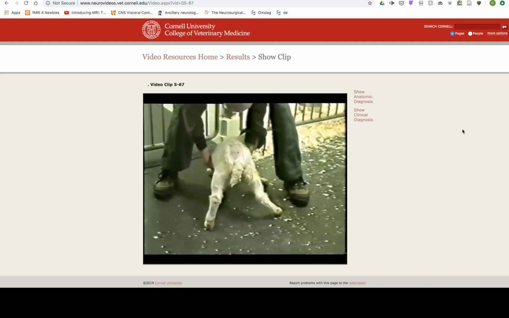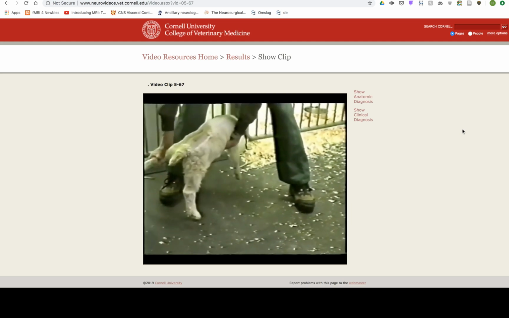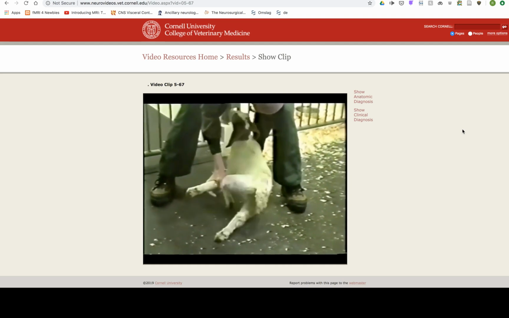Necropsy was cancelled, and she was treated with vitamin E and selenium and given a guarded prognosis because of the severity of her clinical signs. She was adopted and lost to follow-up evaluation.